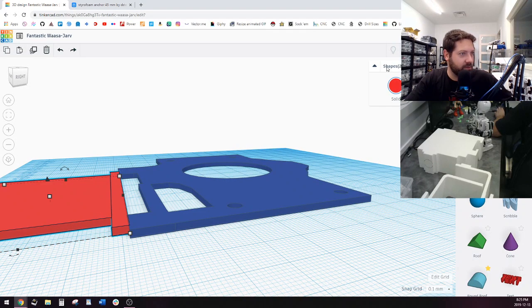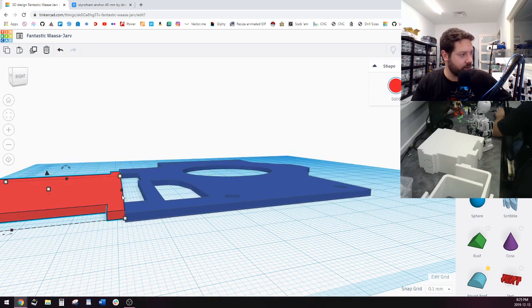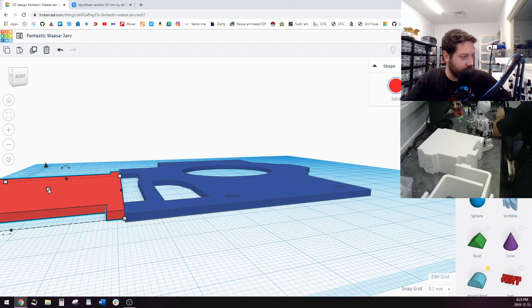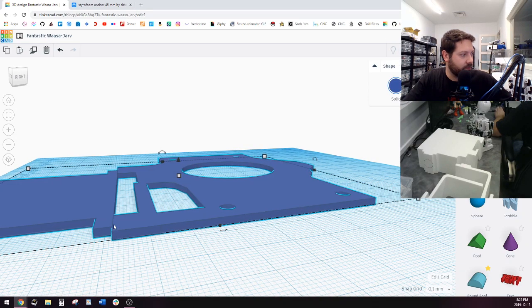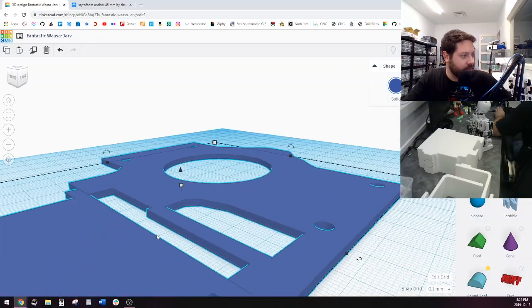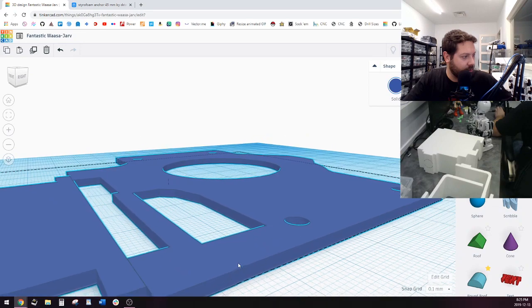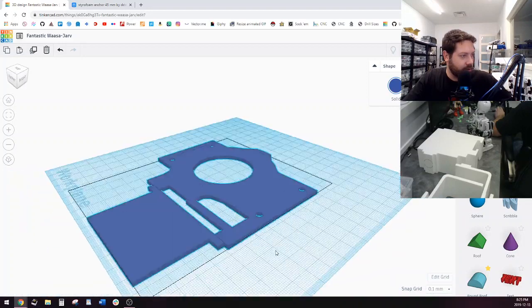We can combine these pieces. We know those are nice and uniform together. So let's just check the height of this, 2, and this should be exactly 2 as well. Huh, weird. I don't know why it's doing that. Combine. All right.